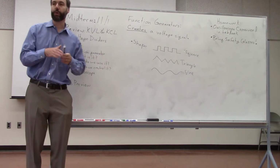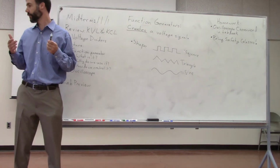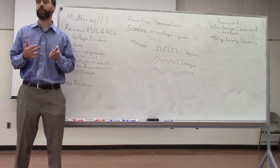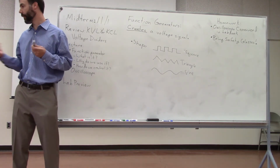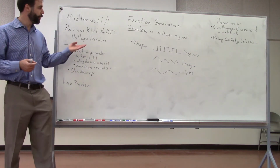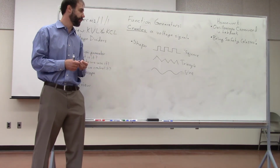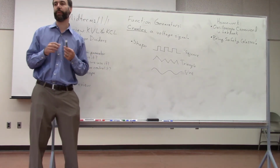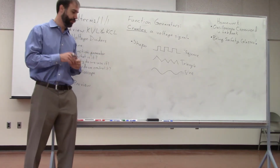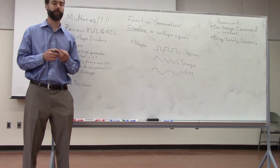So the power supply creates a constant voltage and is usually able to supply quite a bit of current. These can supply maybe 3 or 5 amps. The function generator allows us to create these different shapes of signals, but usually has a very small amount of power. So they're not usually used to power something.